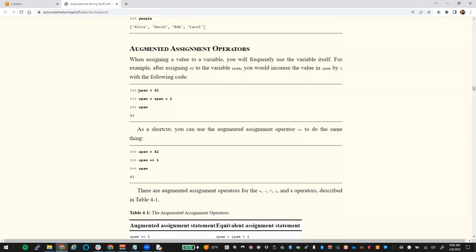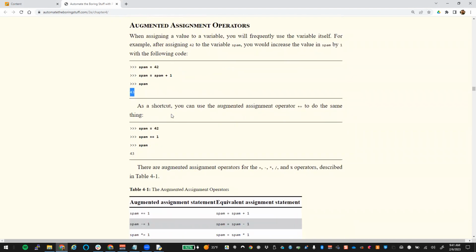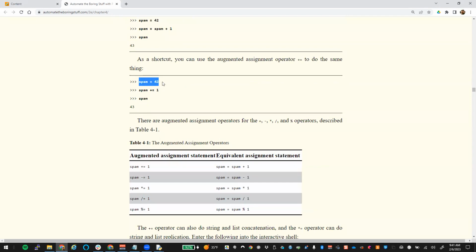All right, we talked about this before where we have spam equal to 42. Normally, if we want to increment that by 1, we could use spam equals spam plus 1. That would give us 43 out, right? You can use what's called an augmented operator, which allows you to do spam equals 42, spam plus equals 1, which will then give you back 43.